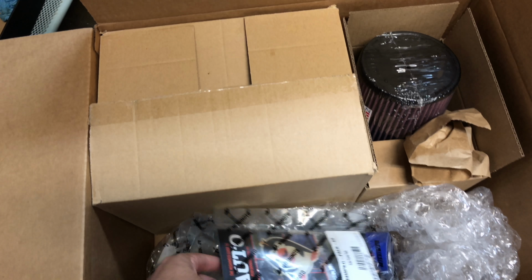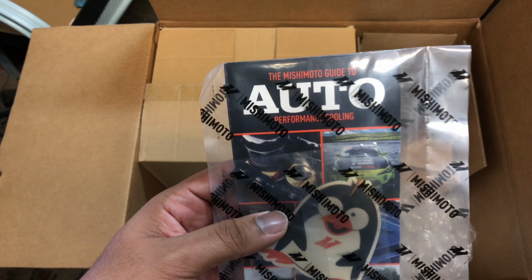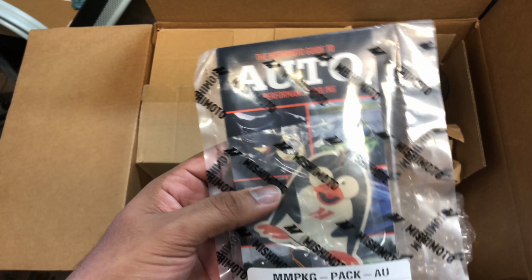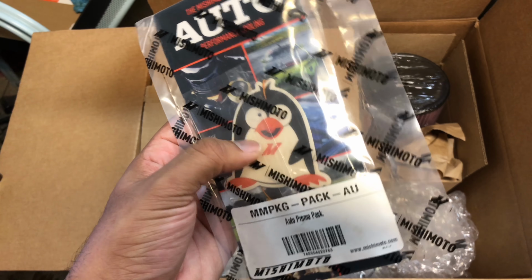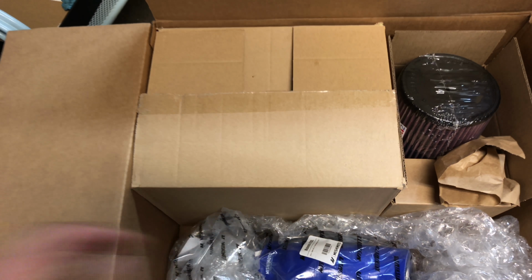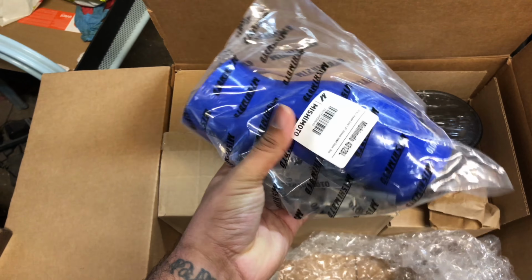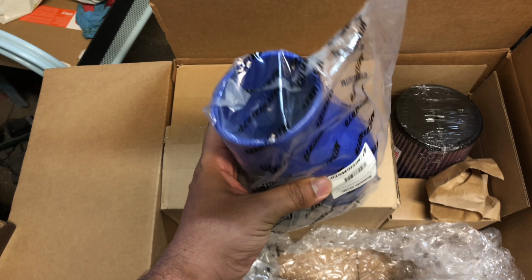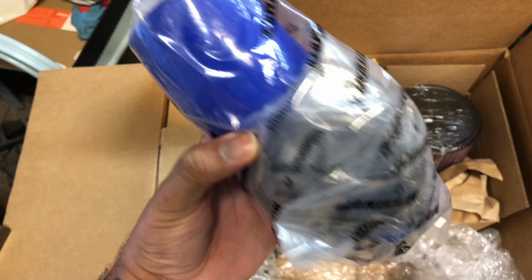What's up, guys? We're back. So Mishimoto includes this booklet, the Mishimoto Guide to Performance Cooling. They also give you a free car scent. There we go. Here's the silicone tube, in blue. I wanted red, but whatever, I went with the blue. Here's the gasket, the seal.